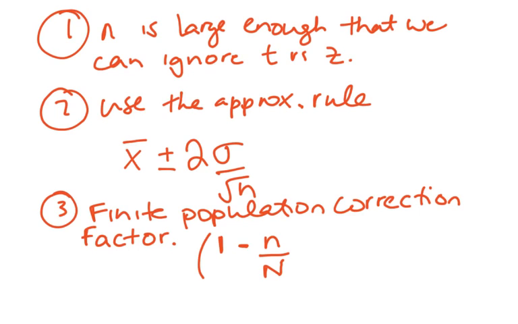So the idea is, if I have a very large population and a very small sample size, I am basically making no correction to what that variability is going to be. But if I have a small population with a relatively large sample size, this is going to have a really big effect on our variability. But often, if we're being specific about our populations, it's finite enough that we need to make this slight correction to what is going on.